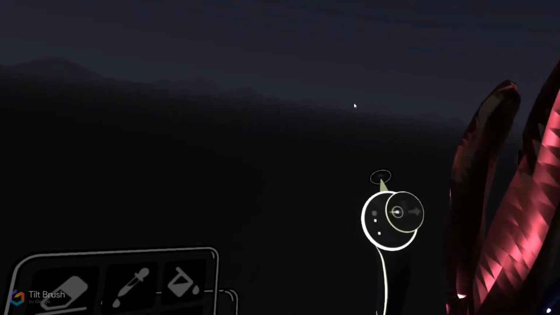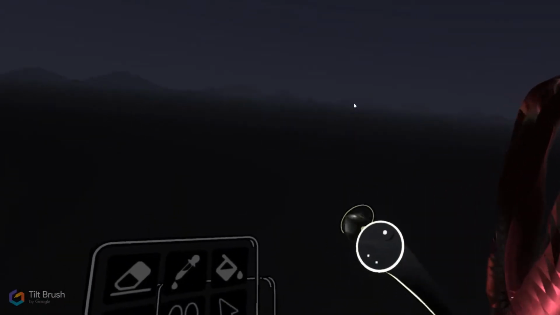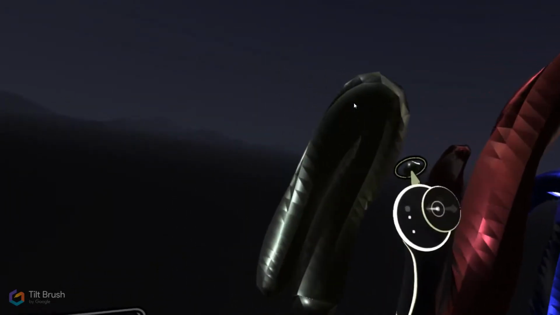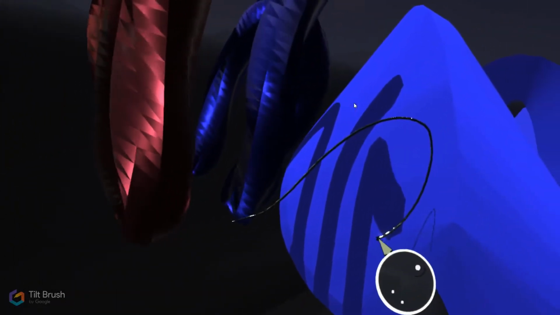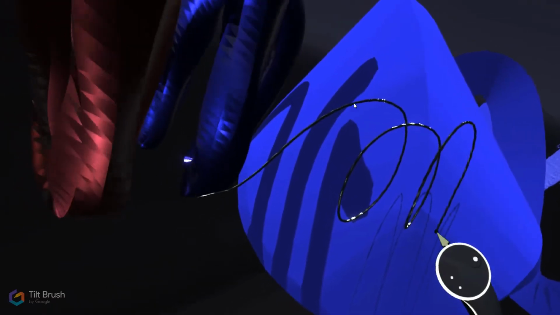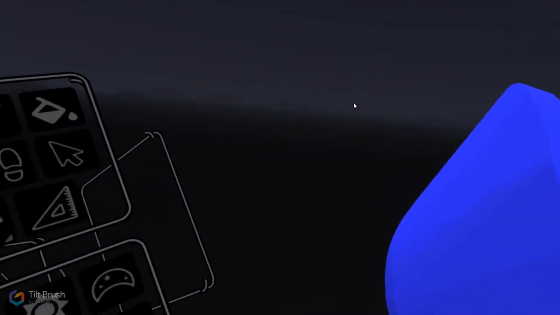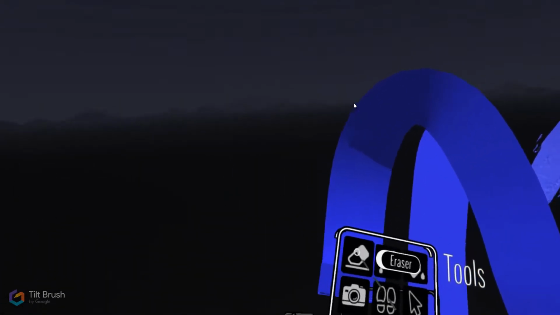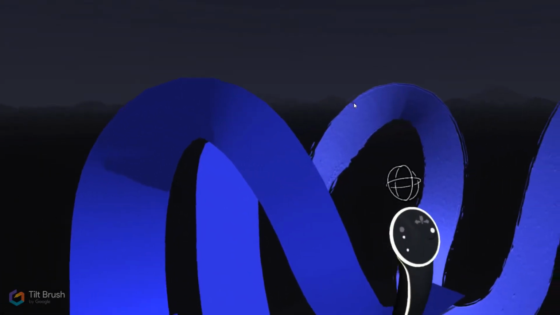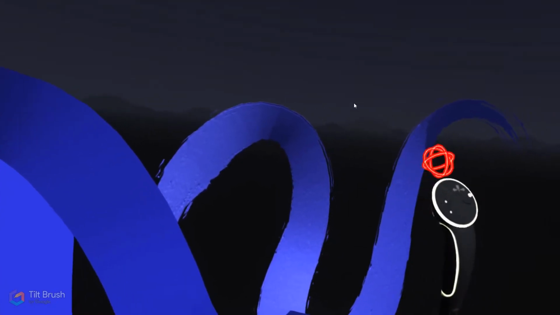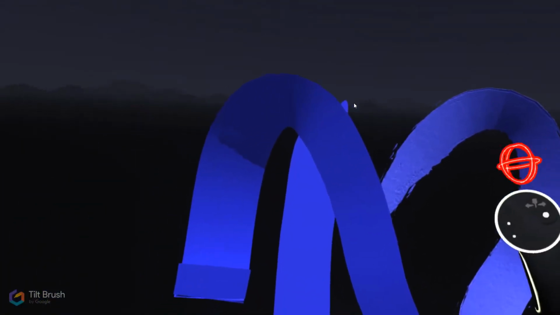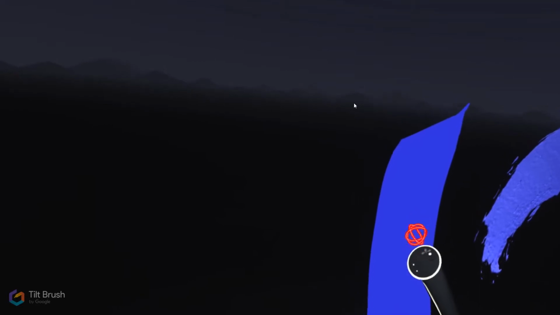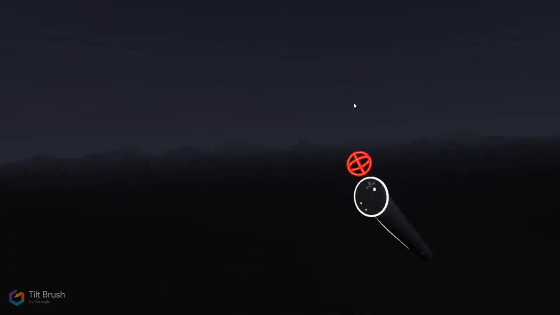The thumbstick on this side actually increases and decreases the size of the brush. So that will be a very thick one like this, but if I go really small, it's almost like a little tiny bit of wire. Let's get rid of all that, undo all those. Or maybe what we'll do is the first tool, which is erase. So this doesn't hold the trigger, doesn't do anything except that it sort of spins a red thing. But what that means is it's going to delete anything it touches and suck it away from the universe.